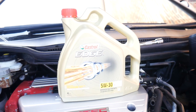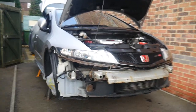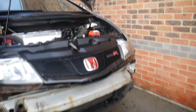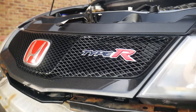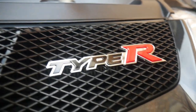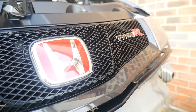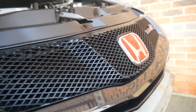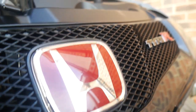For those interested as well, that's the oil we've used for the engine. Castrol Edge 5W-30. So a bit of use 0W-30 or whatever, we just went for 5W-30. As you can see, the front end's looking a bit different now. Managed to get the grill on, and this is the brand new grill I mentioned way back in the first episode. As you can see, no more algae badge. New front badge is all on now, looking very nice. And then the grill itself is absolutely brand new, straight from Honda. And it is very, very nice.